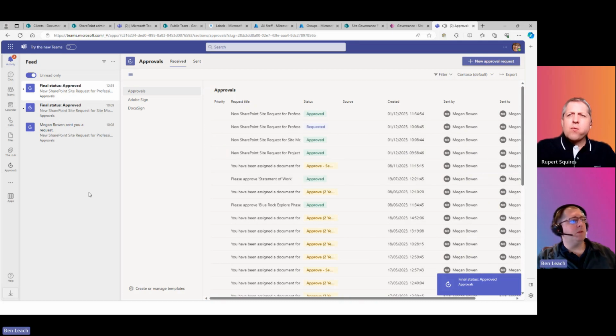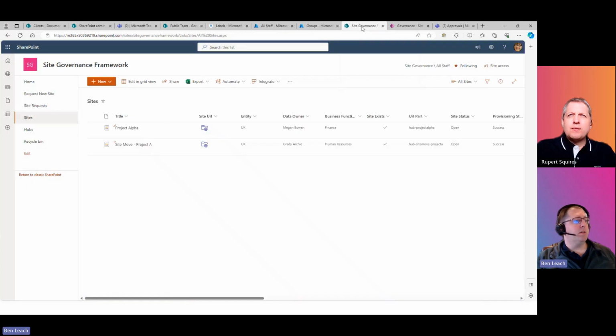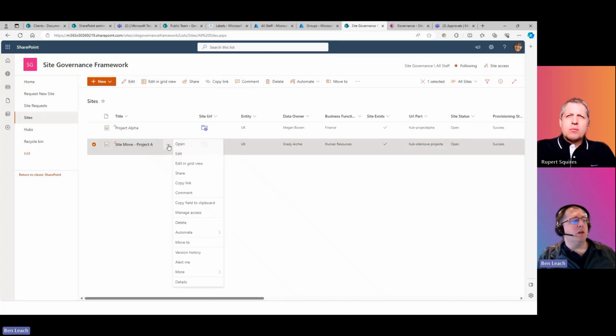Yeah, absolutely. So if I just go back to the site governance area, again, I'm not going to wait for this to spin up, because this is firing something in Azure to provision the site for you. It'll go and spin up the site, and then you have your register here with the created date, the additional, more business information, and you can tie it into things like expiration, etc. And then finally, when you're done, you can tie this into a process to archive the site, which will tap into the things that we've talked about earlier.